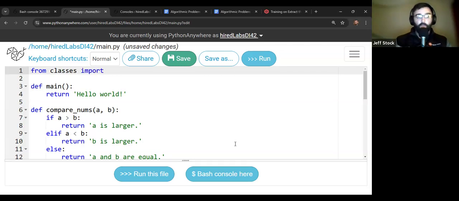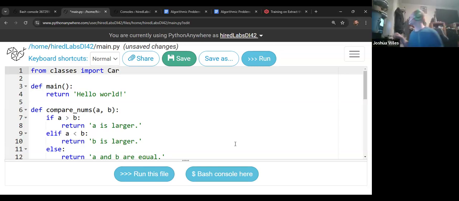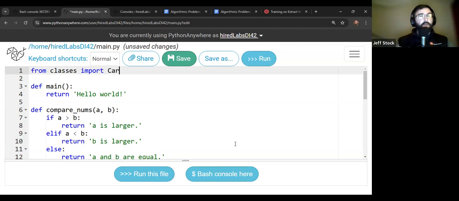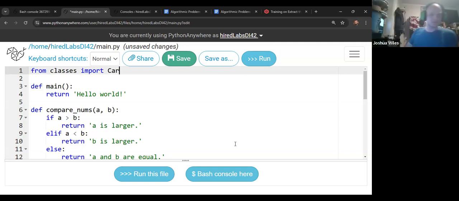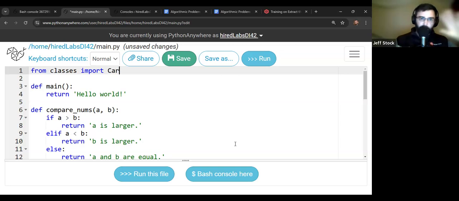And then we tell it what we want to import. So you can, at this point, just use an asterisk and it'll import everything. That's import all. I highly discourage you from doing that. It's not a best practice, but it will work for most things. The reason you don't want to do it is because you might have a name conflict with other things that are out there. So you really want to be explicit on what you import. So we're going to write specifically the name of the thing that we want to import. So in our case, it's the Car class. And if there were several things we wanted to import from there, we could separate them with commas, but we'll get into a lot of that as we work with our web application.